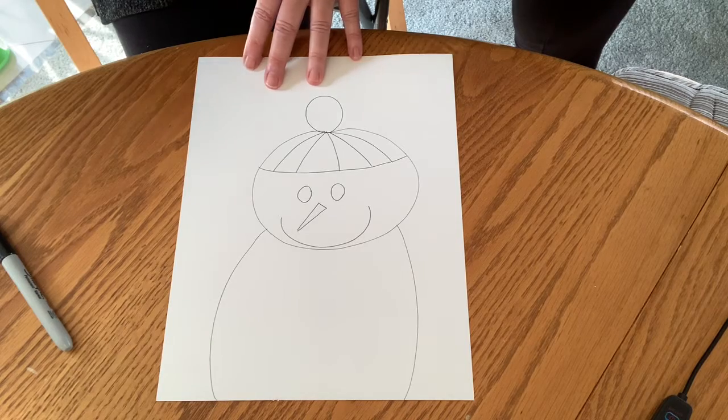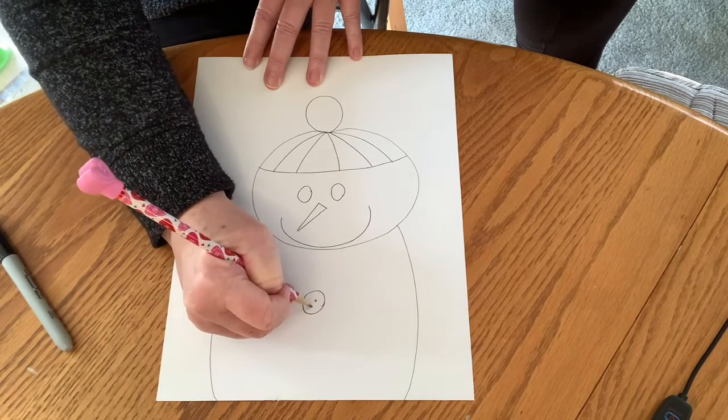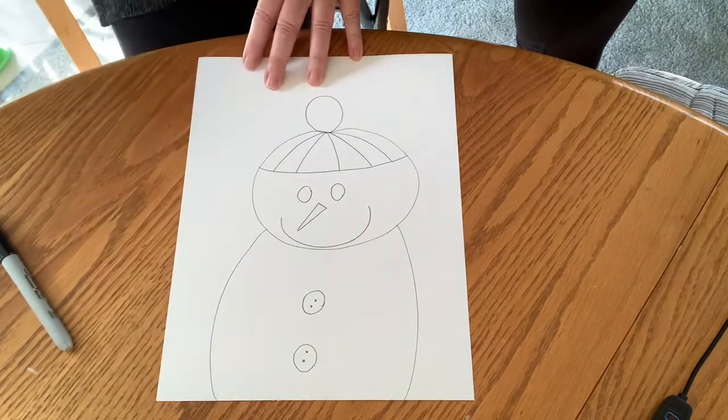Now, sometimes people put buttons on their snowman. So I'm going to add two round buttons right here. You don't have to add the buttons if you don't want to, but if you want, you can.